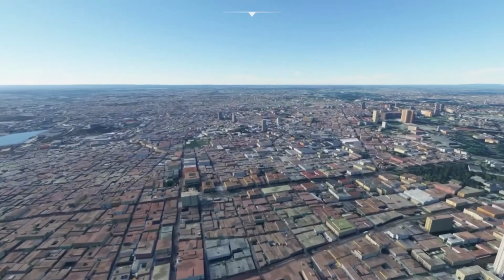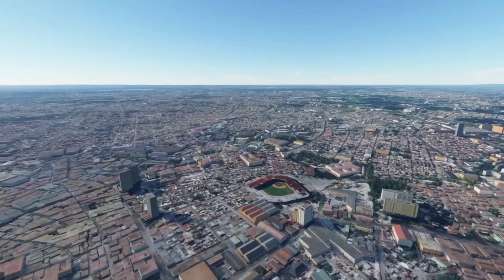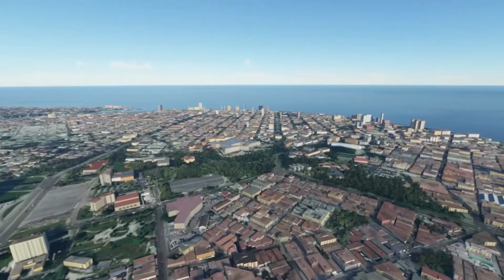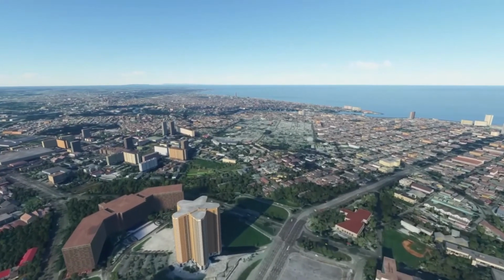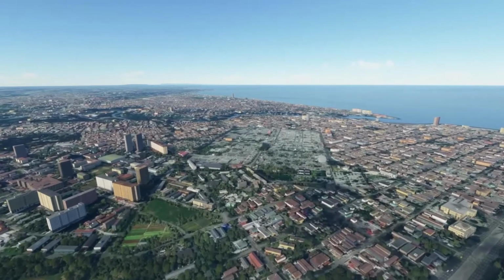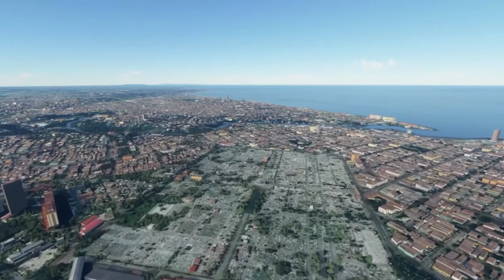The major international airport, as you'd expect, sits just outside the city centre, and what we really want to do with Microsoft Flight Sim, with the TBM 930 World Tour, is get right into the thick of these cities. If you can't land there with a 747, that's the airport that we want to go to on this World Tour. So yeah, there's an airport out here somewhere, whether it's still in use or not, we will be using it today. This is a major cemetery just in front of us, right down here.